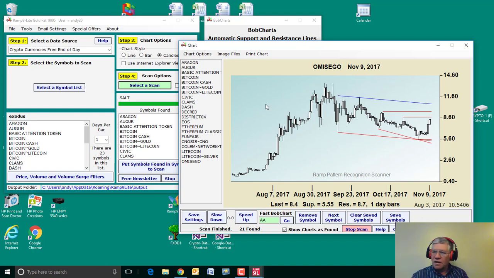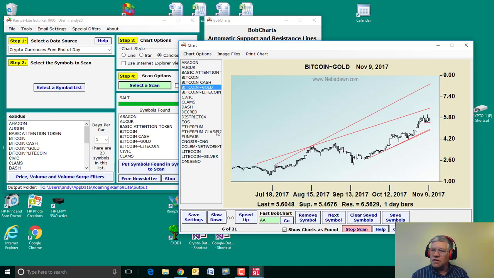Let's look at a couple of these symbols. You may have noticed some of them look a little weird. I'm going to look at this one right here, Bitcoin Gold. You notice I put Bitcoin in here as the symbol. I put a tilde mark and I type gold afterwards. It's right here in my input symbols. When I click on it, that tilde mark tells me I'm not interested in Bitcoin in terms of dollars. I want to know what it is worth in ounces of gold. And so over on the left-hand side, you'll see that the y-axis now measures Bitcoin in ounces of gold. And you can see the last one Bitcoin was worth 5.6 ounces of gold.